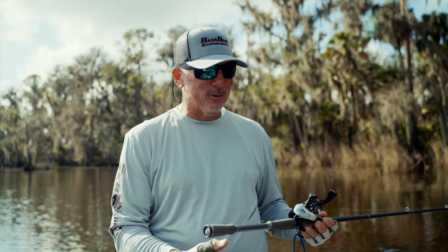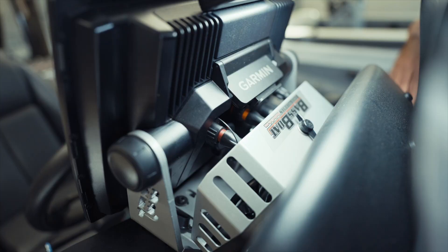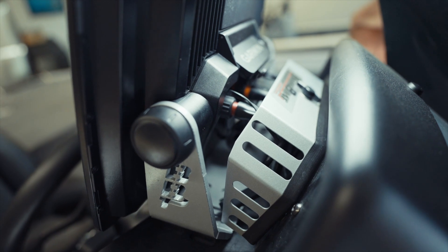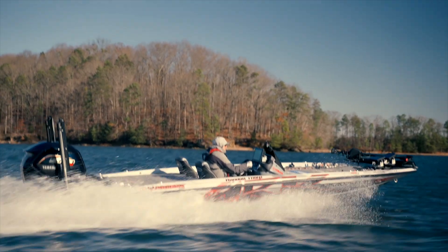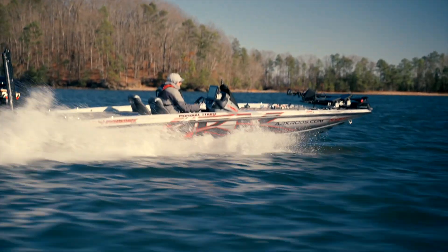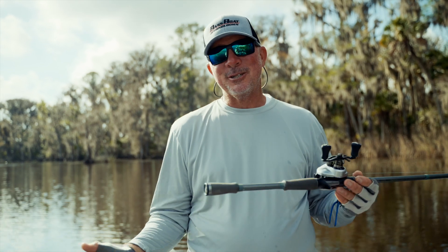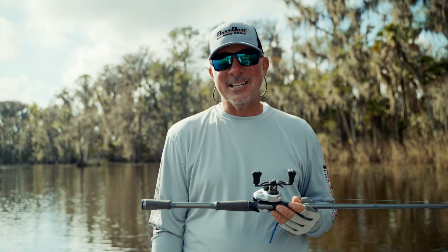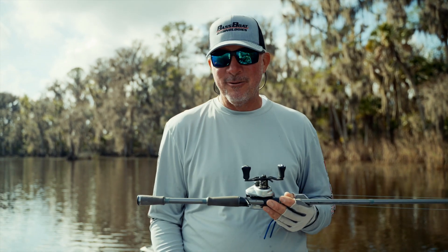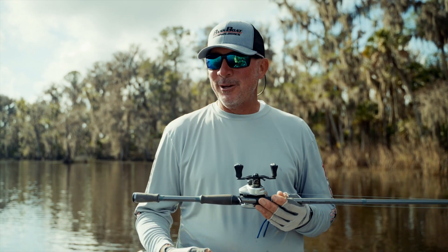Van kind of custom builds everything. He works with all the electronics manufacturers and all the boat manufacturers. So if there's a new hull that comes out by any manufacturer, more than likely he's already got parts for that hull before you ever see that boat. And regardless of what your loyalties are as far as electronics, Van is working with all the major manufacturers — if they come out with a new graph, he's probably already got the mount ready before you ever see it.